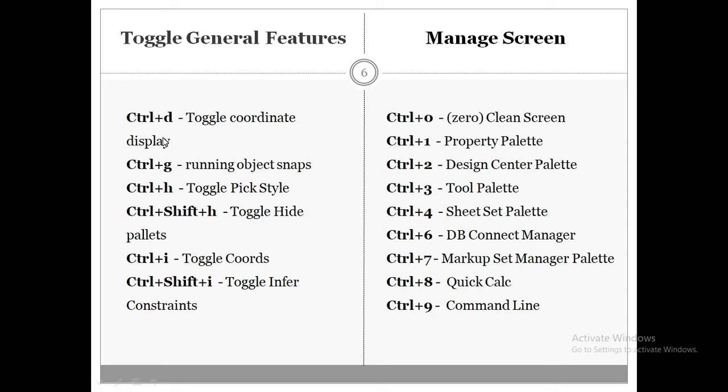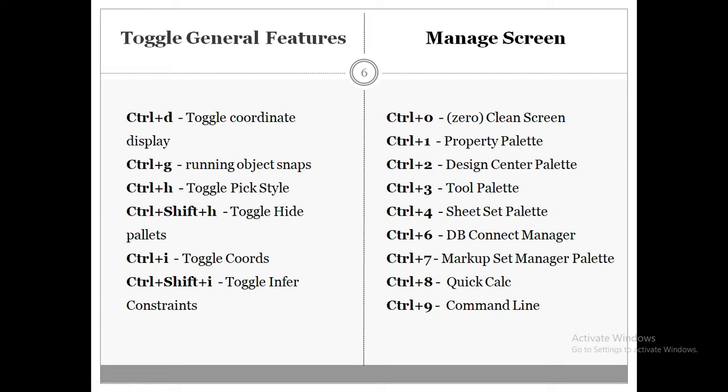If we press Ctrl plus D, we can get the toggle coordinate display. We get the coordinate display. If we type Ctrl plus G, we can get running object snaps, meaning grid on and off. We can get Ctrl plus H, toggle pick style. We can change the style of the toggle picks.